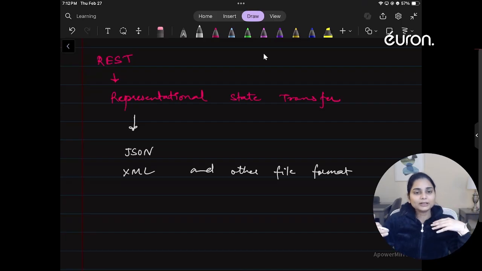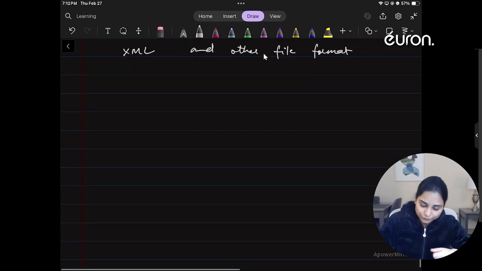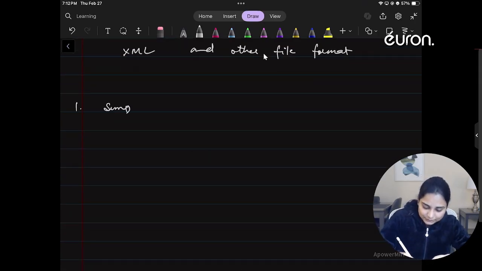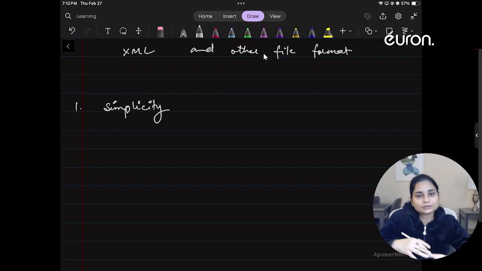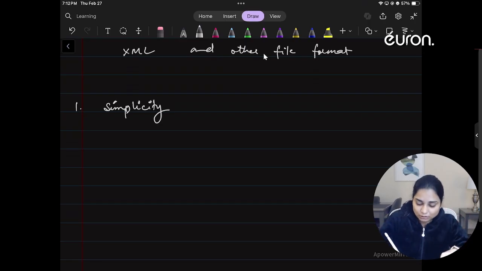So before jumping ahead, we listed down whatever problems we had with SOAP, and we need to see how REST solved all those problems. Let's discuss the first one, which is simplicity. The issue we had with SOAP is that it is not simple and not flexible.